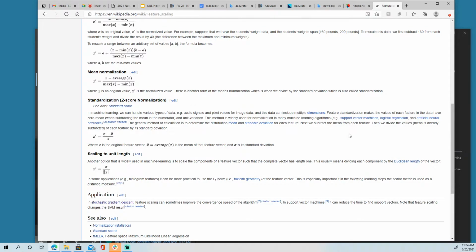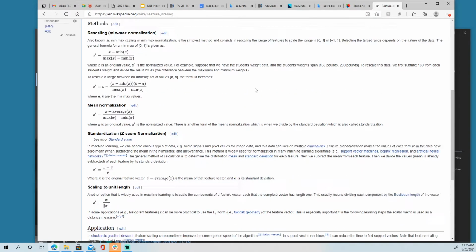With the mean normalization, this typically will give you a value between 0 and 1. Or not, the min-max one will give you a value between 0 and 1. So you might get like 0.1 or 0.8 there. And a lot of times with most neural networks within machine learning, you're going to have to do something like this.